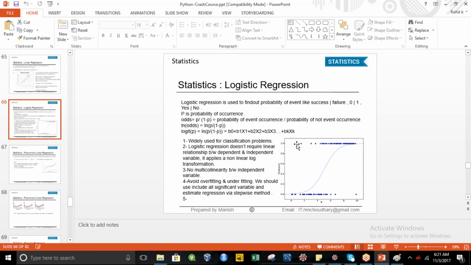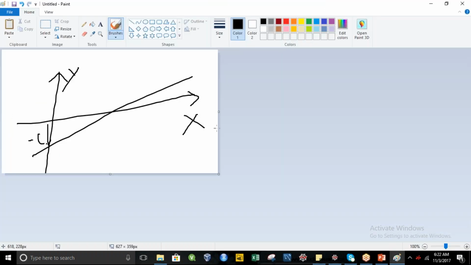So in logistic regression, it is an exponential curve. This curve is exponential. It is a log curve, and here P is the probability of occurrence. Probability we all know. Again, I am saying probability is just mathematics we studied: how much probability any event will occur. So that probability is the number of favorable outcomes over total outcomes.